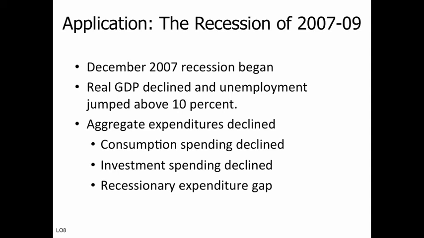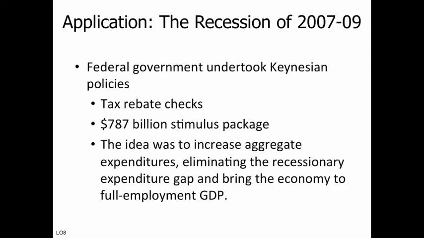So what caused all this? As we understand it, GDP is a function of levels of spending, so GDP declined so significantly. What caused that? Consumer spending fell. Investment spending also fell significantly. So we had this large recessionary expenditure gap. The level of spending in the economy was well below what it needed to be to put the economy at full employment. Consumer spending fell significantly, investment spending fell significantly, so that spending line was well below what was required to put the economy at full employment. We call that a recessionary expenditure gap.